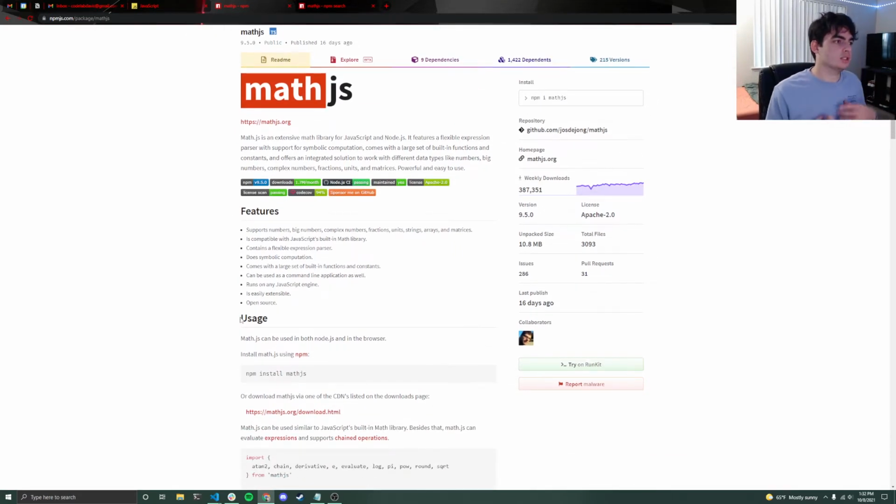Now, what if you want to actually install a package? So when you installed Node 2 videos ago, you also got a download for something called npm, hence the name npm.js. So npm is a package manager for JavaScript that knows how and where to go and find, and then also safely download and store the packages that you request.